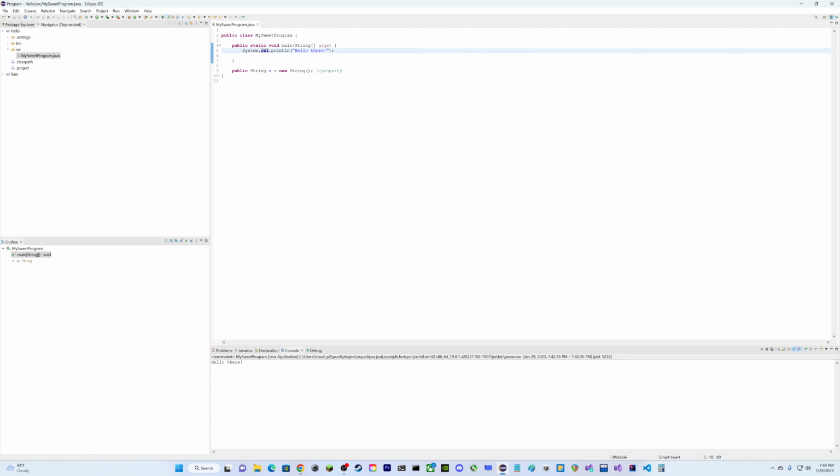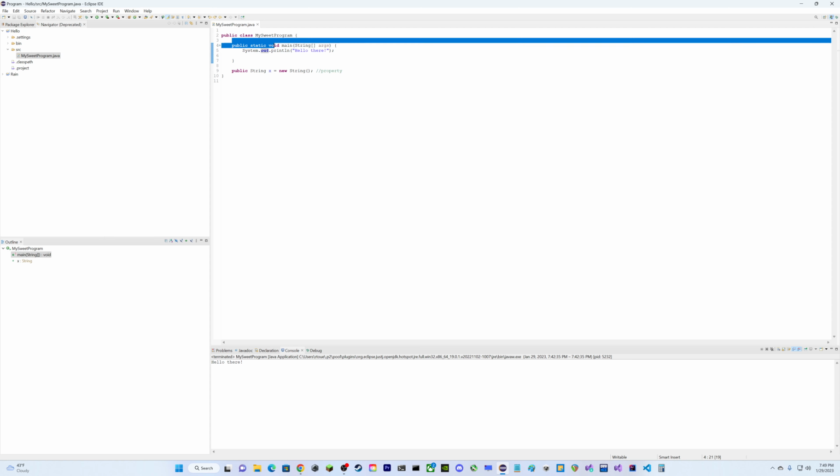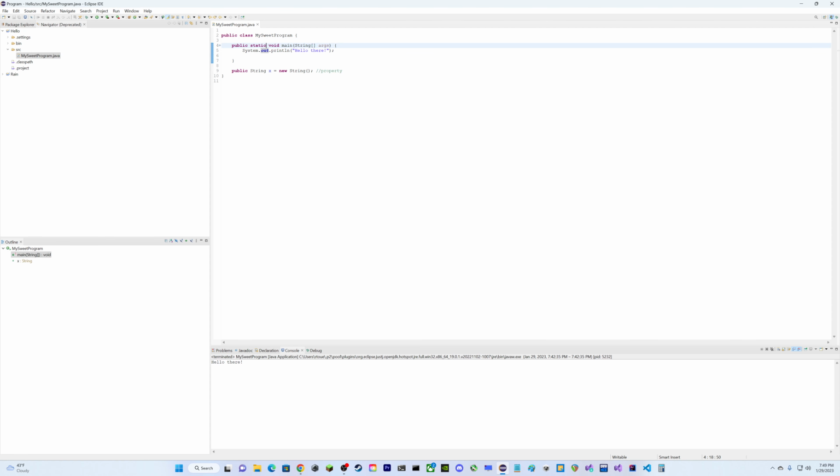Like how this is a pretty basic member. This is a void method. You have both methods and members, basically. So that would be a method.